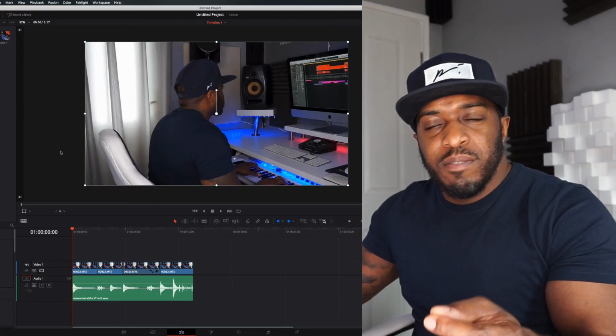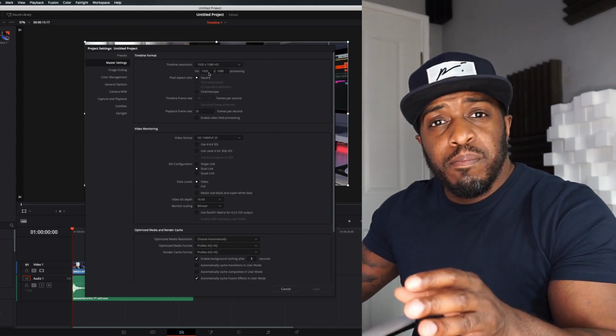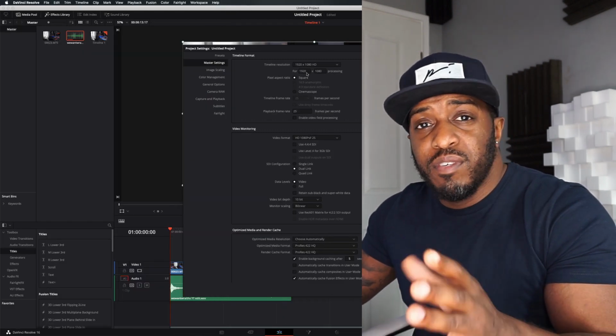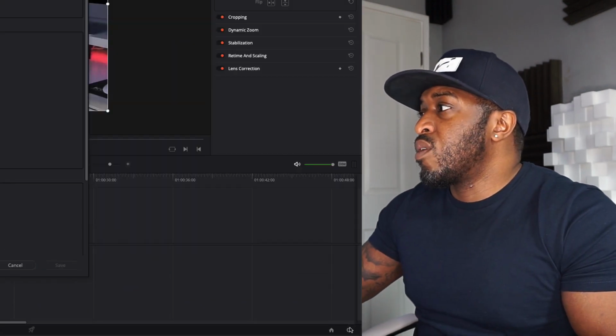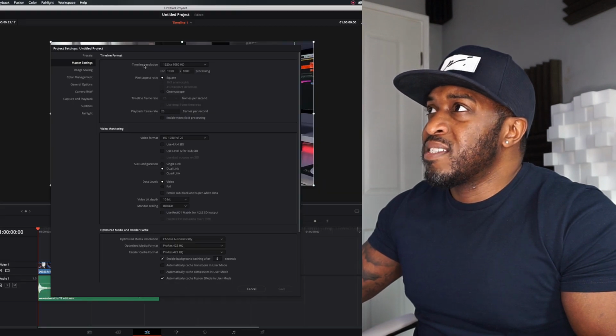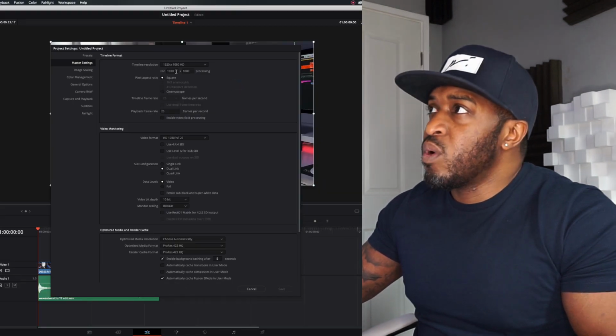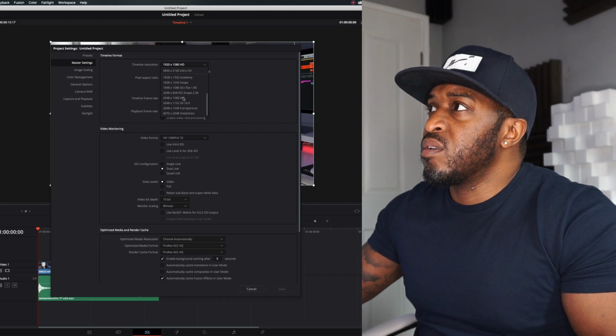So we've got that footage. At the moment, that footage is 1920 by 1080. If you want it to be the right ratio for TikTok, all you do is swap the numbers. Go to settings, just a little cogwheel down the bottom right, and then where it says timeline resolution, we're going to swap these two numbers around. So 1080 by 1920, and that'll give you the vertical ratio for TikTok.